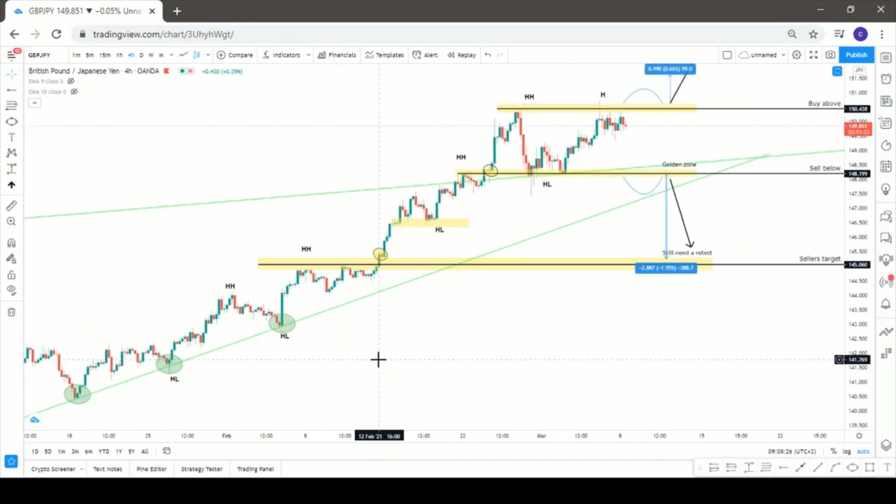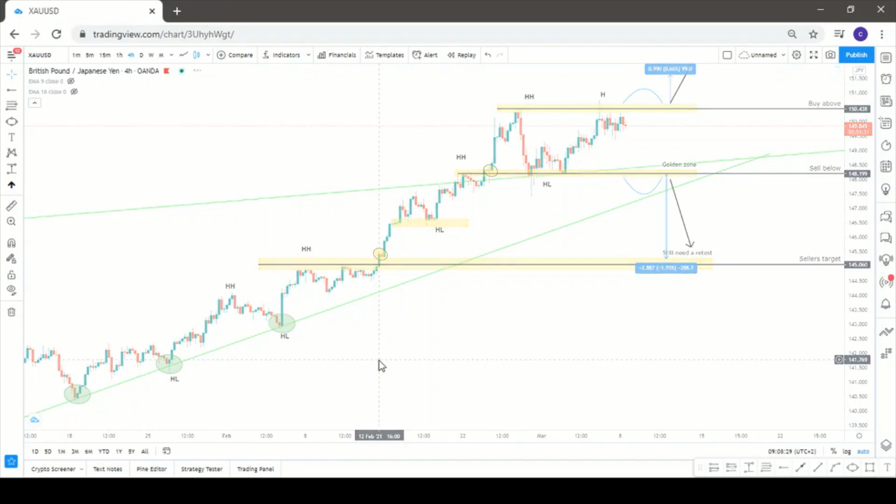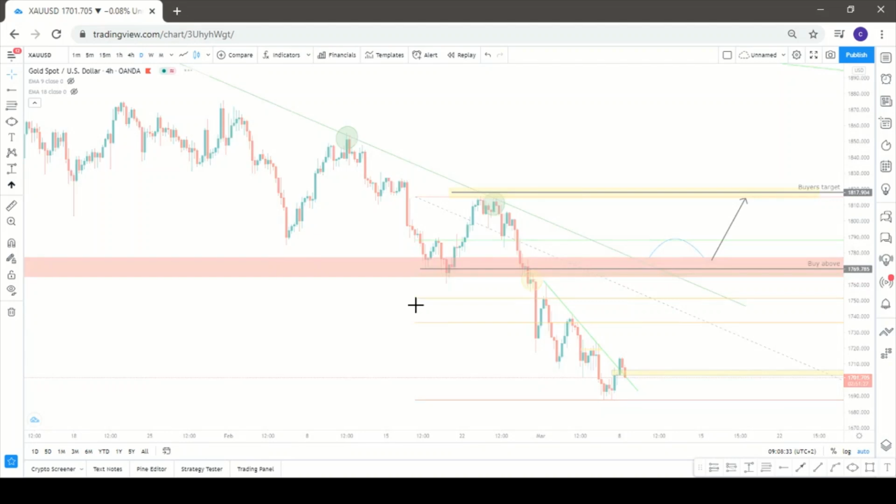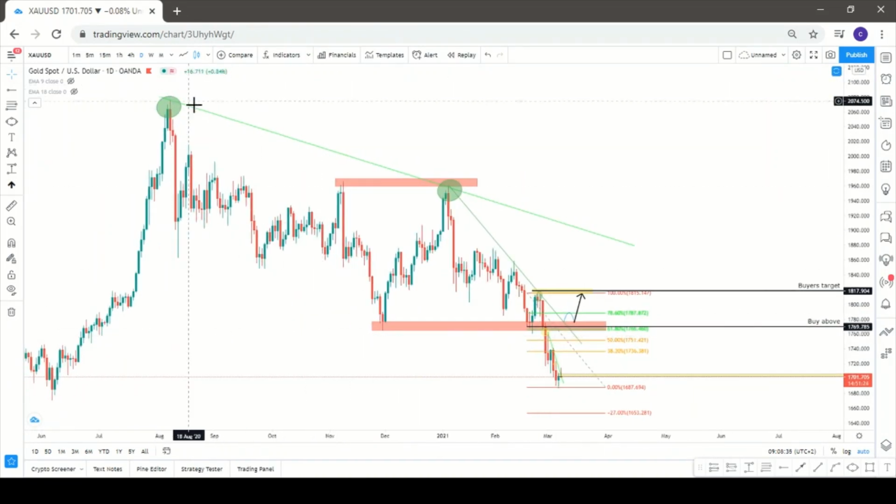So the next thing to go in is gold. This is one of my favorite pairs as well. I'm just going to switch over to the daily. We can see a beautiful downward trend, right? Some would even call this a channel down. And here we've got a resistance and we've got support that was broken last week. And we do see we have no retest on this support area, right? So what I'm looking for is kind of a pullback up to retest this area, and a push further down would be beautiful if we get a perfect retest. If not, I would buy above this area if it does break.